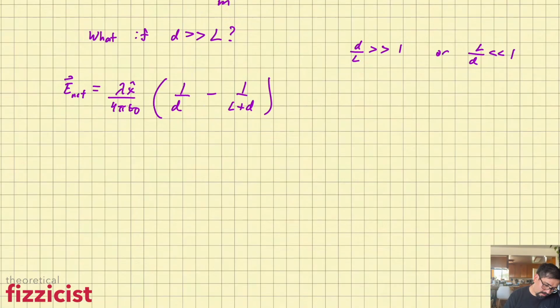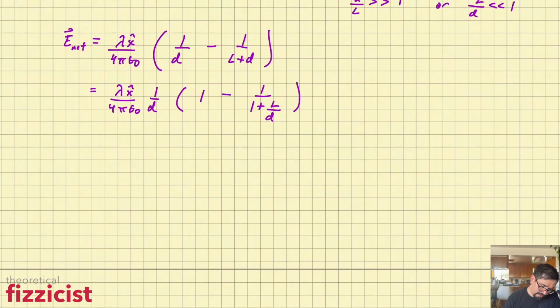All right, so how am I going to do that? Well, again, let's create that ratio. After all, you can't do calculus on dimensionful numbers. You can only do calculus on dimensionless numbers. So from each term in the parentheses, I'm going to factor out a 1 over d factor. So that's going to give me a 1 minus, let's go ahead and take a Gandarino here, I'm going to get a 1 plus L over d over here. Now convince yourself that this gives you the same answer. When you distribute the d over here, it reproduces that term right there. And when you distribute the d over here, indeed it reproduces the L plus d. So we're good to go there.